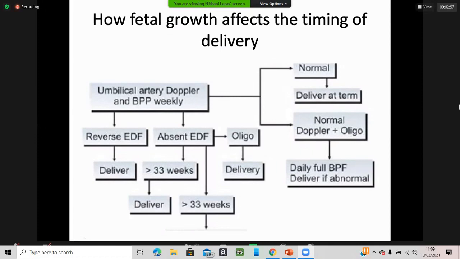With 26 to 28 weeks, the thing is, prematurity is one insult, but having a growth restricted baby who is also preterm, your chances are very, very poor. So rather than having a very growth restricted, preterm baby who is sure to die or have a very bad prognosis, we would prefer the obstetric team to deliver a baby who is 26 weeks or more. At 24 to 26, you have to take your chances and counsel the parents that the prognosis is bad either way.